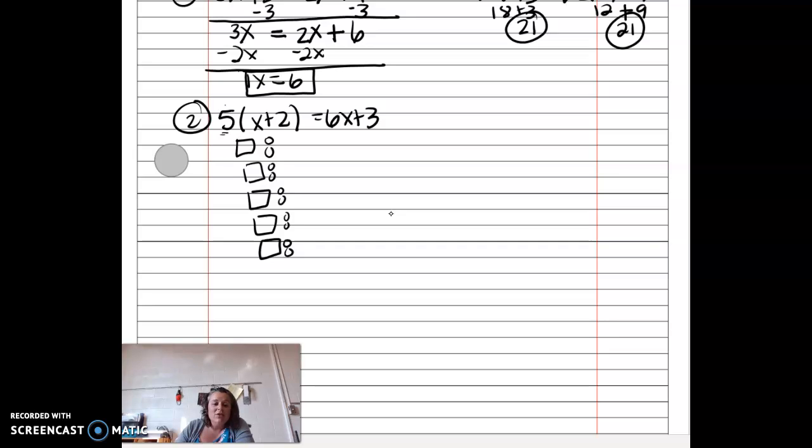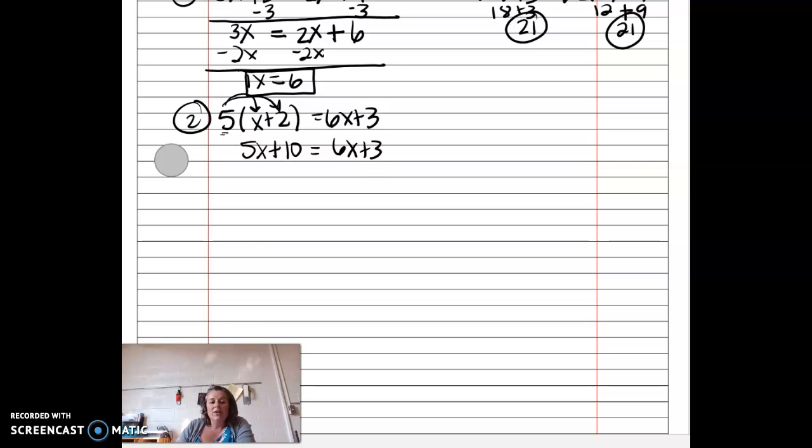So really, all I had to do was take this 5 and multiply 5 times x and 5 times 2. I have 5 x's, 5 bags, and 5 times 2, 10 coins. So I'm going to get rid of my picture here and just rewrite it like that. You're actually using what's called the distributive property to do this. But anytime you have a parentheses, that's what it means, you get 5 of everything. So you have 5 bags and 5 2's, which gives you 10, equals 6x plus 3.